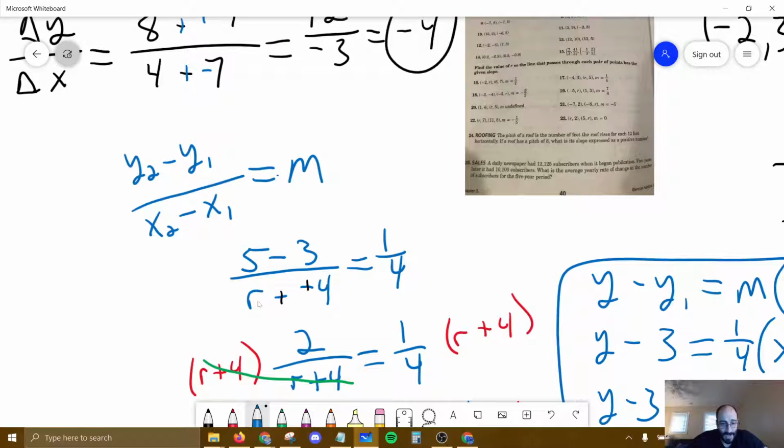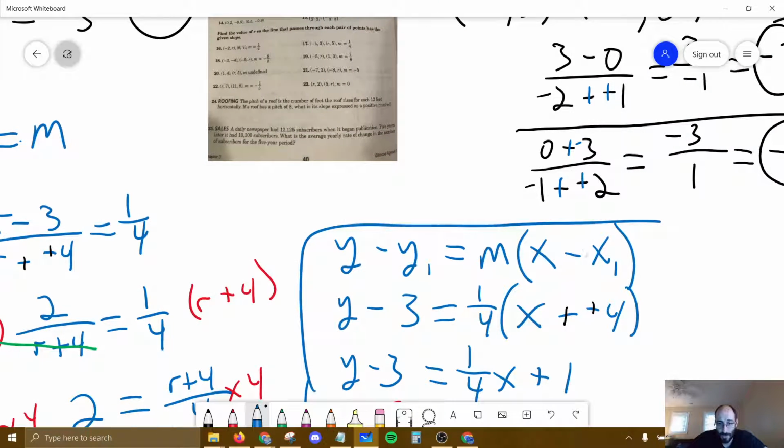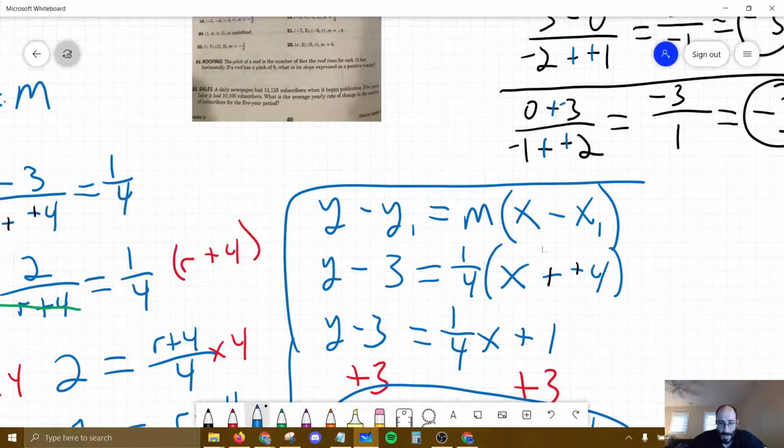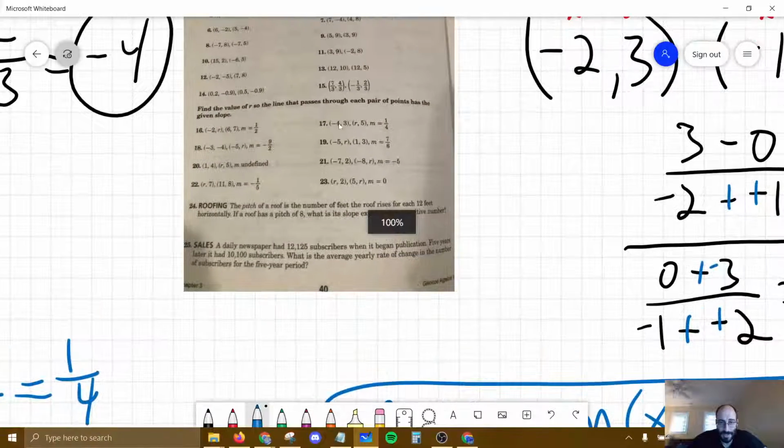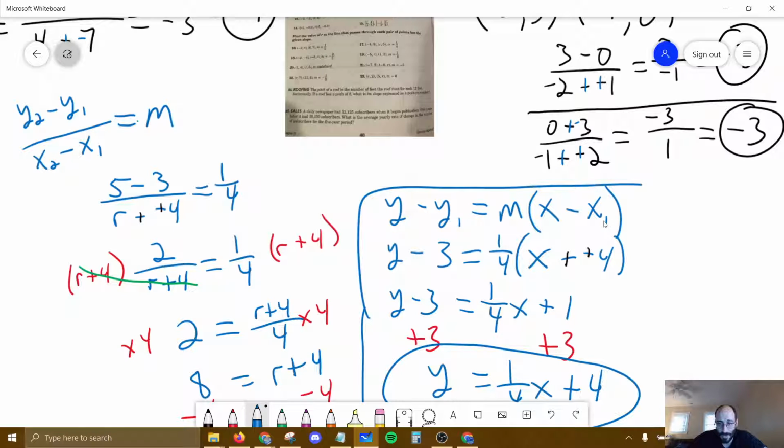So way number 1, the first way I did it, was just use the slope formula. And since I don't know what that x point was, I just used r for it. I set it equal to the slope, which it told me was 1/4, and then I solved for r. The other way I did it, I used the point-slope formula, y minus y1 equals m times x minus x1. I plugged in the points that I did know. The full point that I knew was -4, 3. I plugged that in for x1 and y1, and then I plugged in the slope as well.